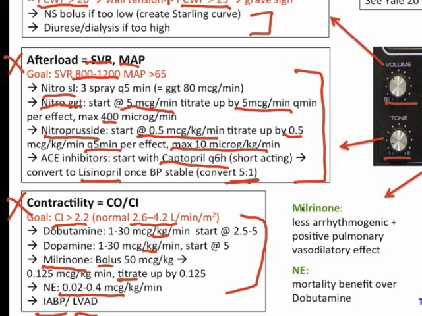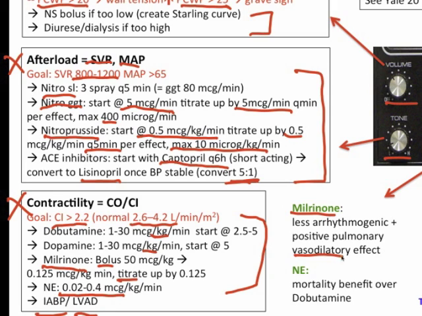A couple of words about why we love milrinone. Milrinone is less arrhythmogenic. So the big problem with dobutamine and dopamine is that they are arrhythmogenic. They increase arrhythmias in patients. And often patients are in cardiac shock because they had an MI, they had an ischemic event. And in those ischemic events, you're going to have areas of scarring in your heart. And those areas of scarring are going to have electrical circuits running around, increasing your arrhythmogenic potential in your heart. So you don't want to make that worse by giving them inotropes that make you more arrhythmogenic. So milrinone doesn't do that, at least not to the same extent. That's why it's often very popular.